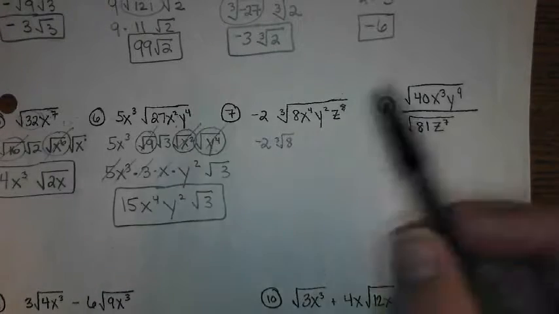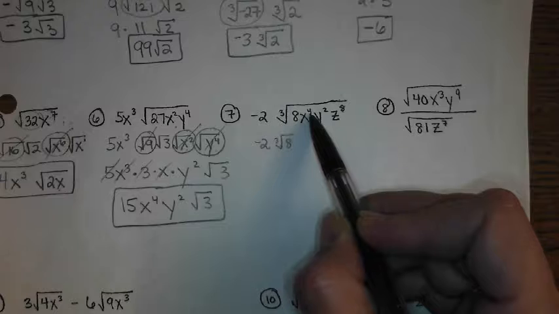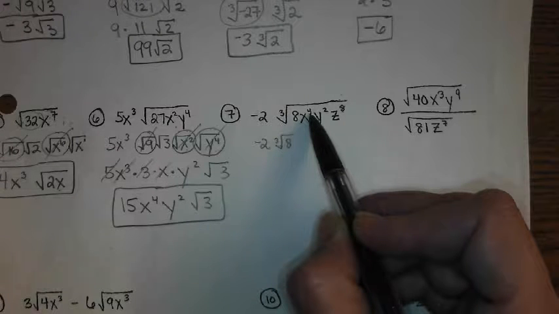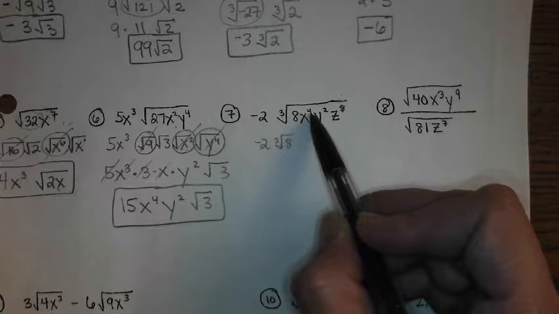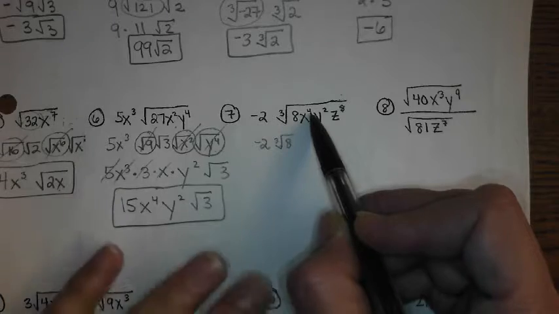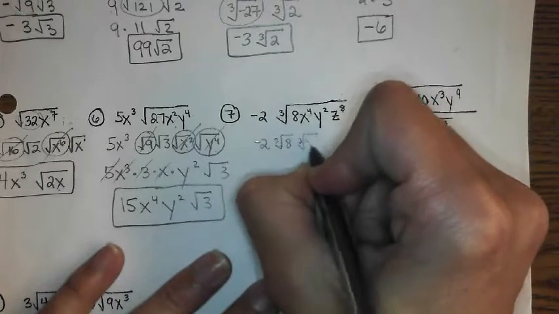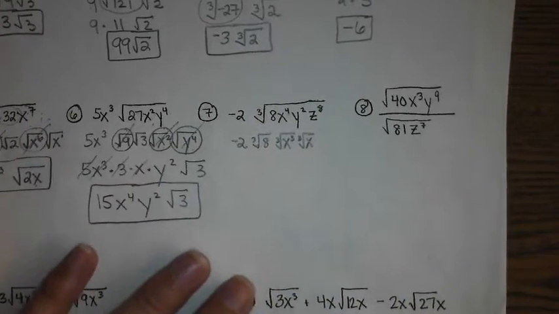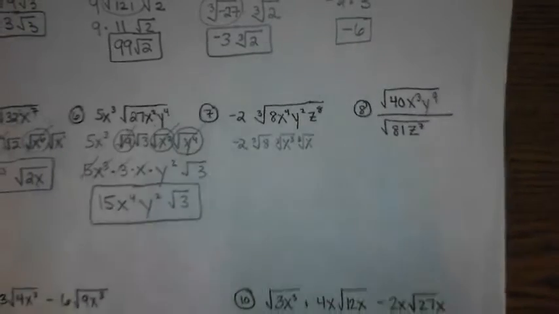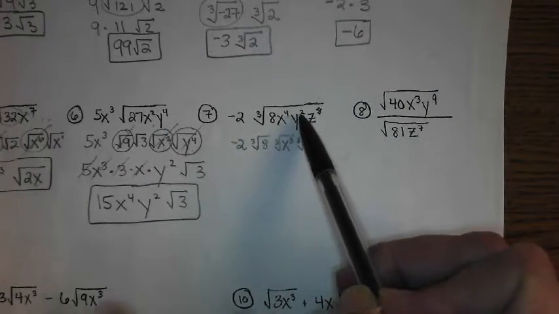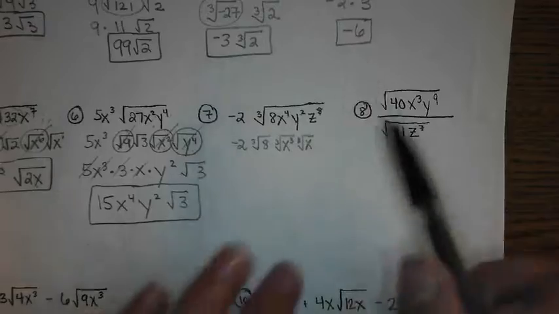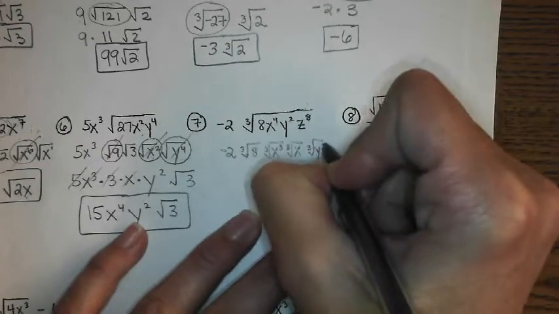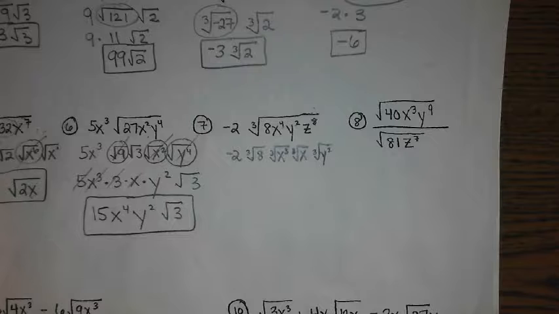But hold on. Now, with x to the 4th, is 4 divisible by 3? No, so I do have to break this one down. What's the closest exponent to 4 that is divisible by 3? 3. So I'm going to break down x to the 4th into x to the 3rd times x. Y squared, is that divisible by 3? No. And I actually can't break this one down because there's no number underneath 2 that is divisible by 3. So unfortunately, that's just going to stay put, and I'm not going to be able to do anything with that.